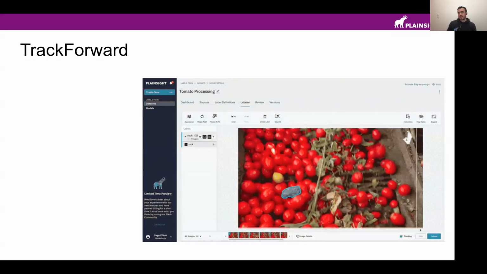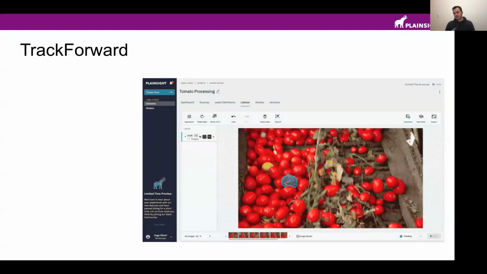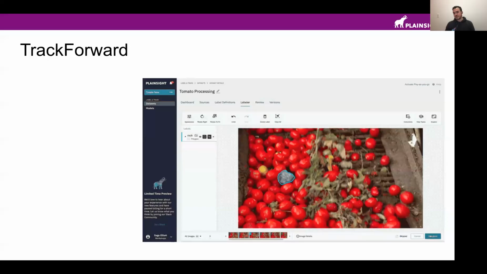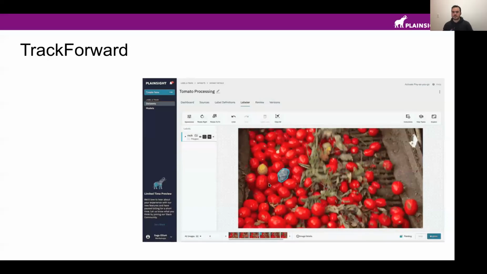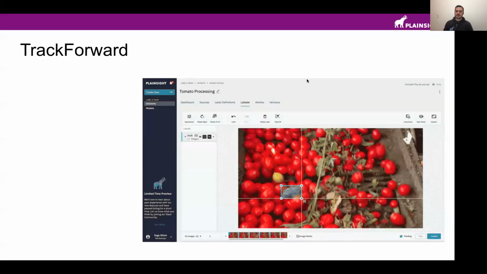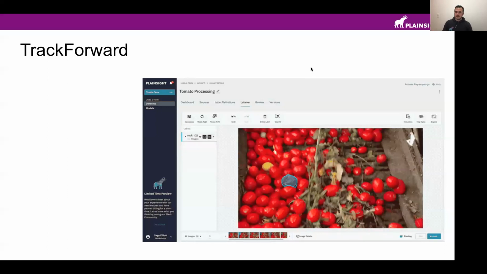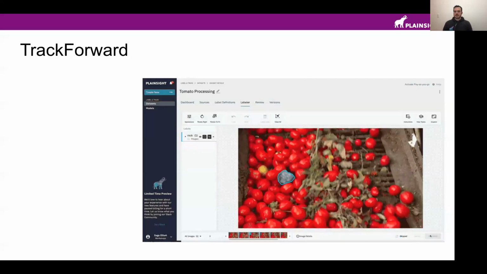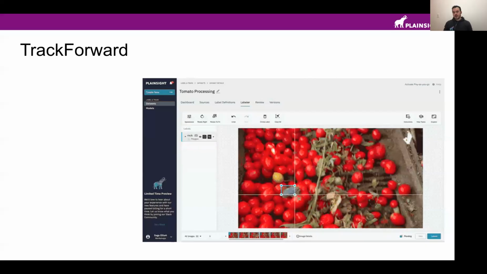So again, it's not using a model that is trained to detect any specific object. It's trained to try to understand where the object that was labeled moved to in the next frame. So another really good time saver. And what I do with this often is I can use it on a data set that is from a sequence, like a video, use this to label it, train a model, and then I'll bring that model into Autolabel, and then hopefully that works well on the rest of my data.